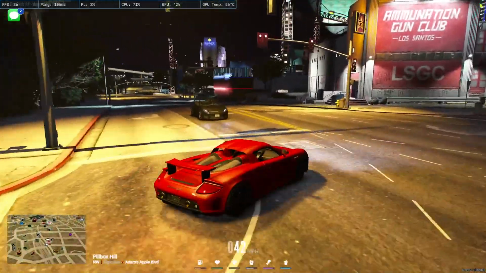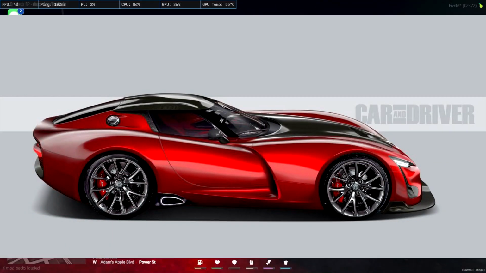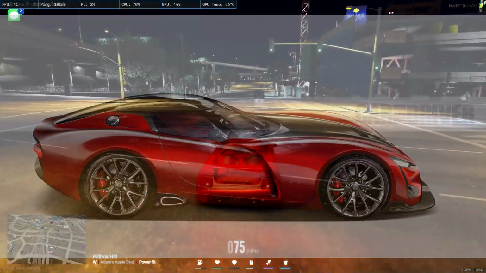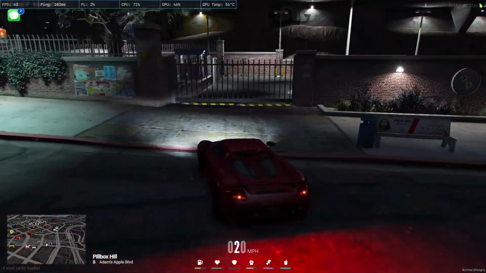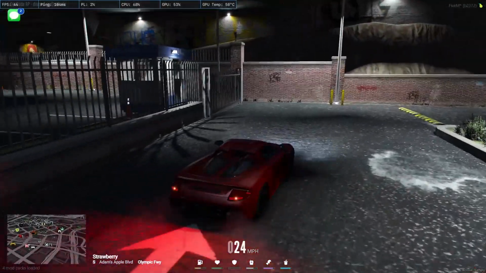Okay, now next up, I know a lot of you guys are going to love this one. It's going to be a 2021 or 2022 Dodge Viper. 100% needs to be added. The only one we have, I believe, is just the regular Banshee. I forget even what year that is, maybe a 2012, maybe 2013. But a new Viper is a must-have.